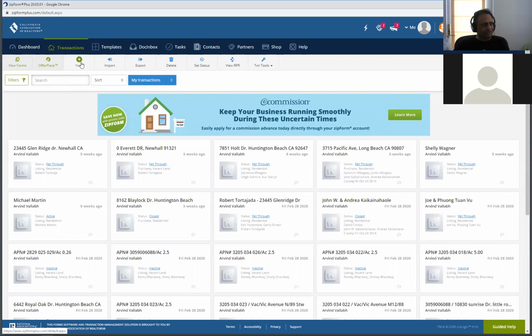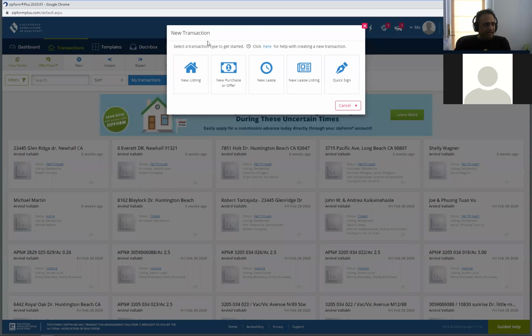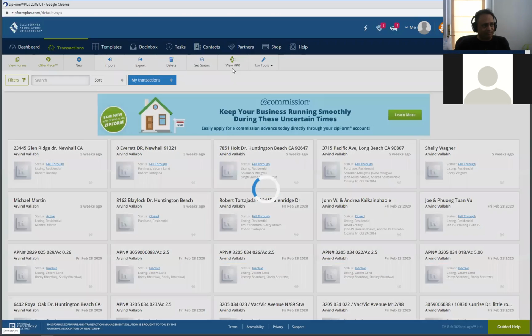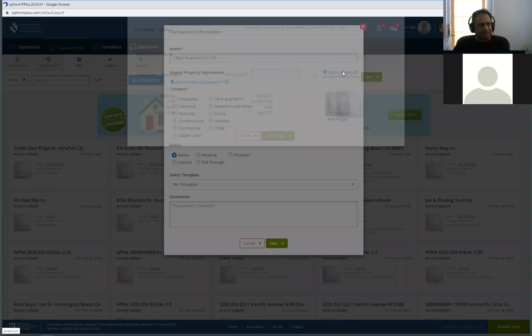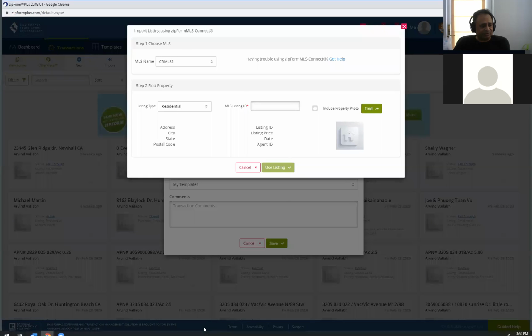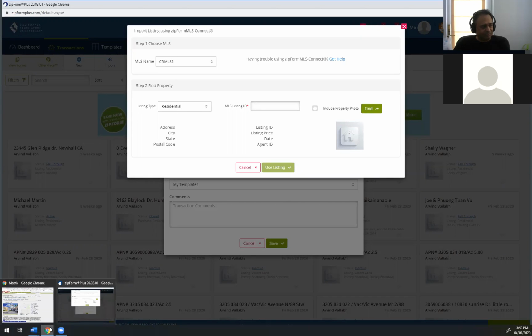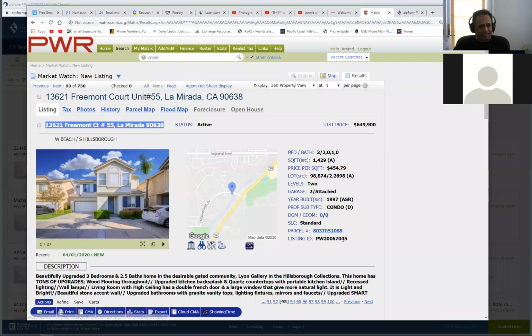I'm going to open up a new transaction here, and we're going to do a purchase contract. Right on top, you paste the address, so it's Control-V. Normally for find, if I take the zip code out, it will find it. There's the property right on top. Click on that. It removes the city, but that's okay. Then what we need to do is click here, connect. And all this is normally set up for you already, so you shouldn't have any problems with it. Go to the bottom down here and find your listing. What we need is the PW listing ID. So Control-C, copy.